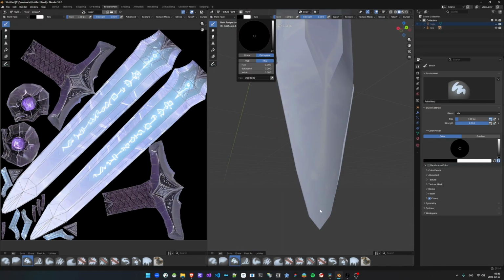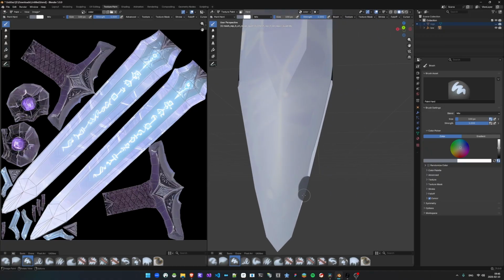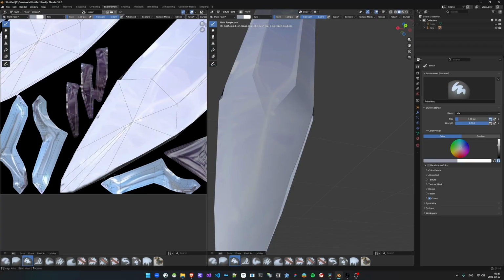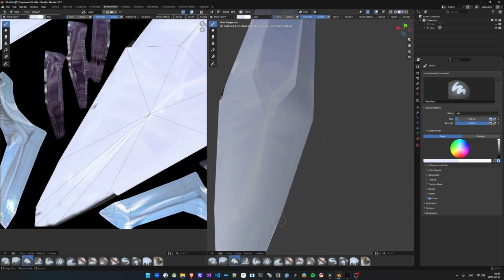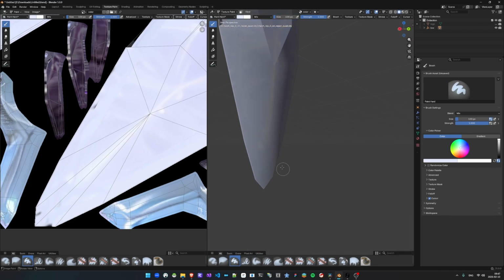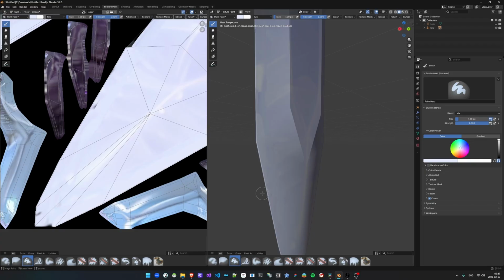Click on the color, then click on the color picker. The color picker does not work very well on the 3D view. We have to pick the color on the UV view. What we are doing here is mostly fixing the missing parts of the textures. We are going to add details later and also attempt to fix any distortions.